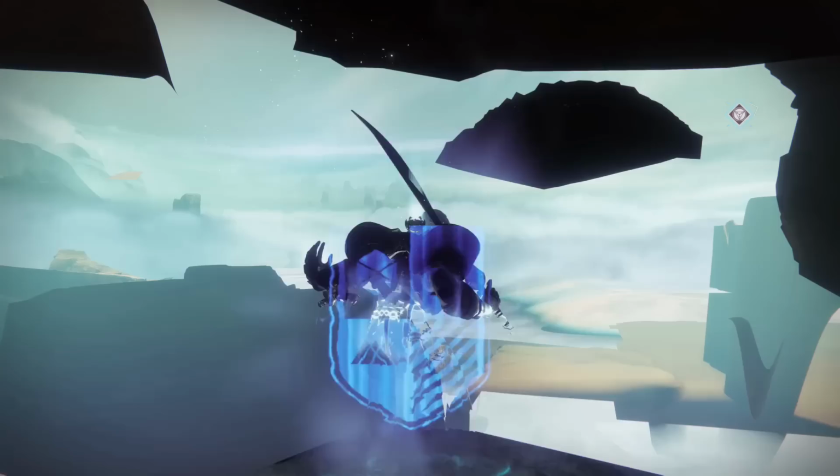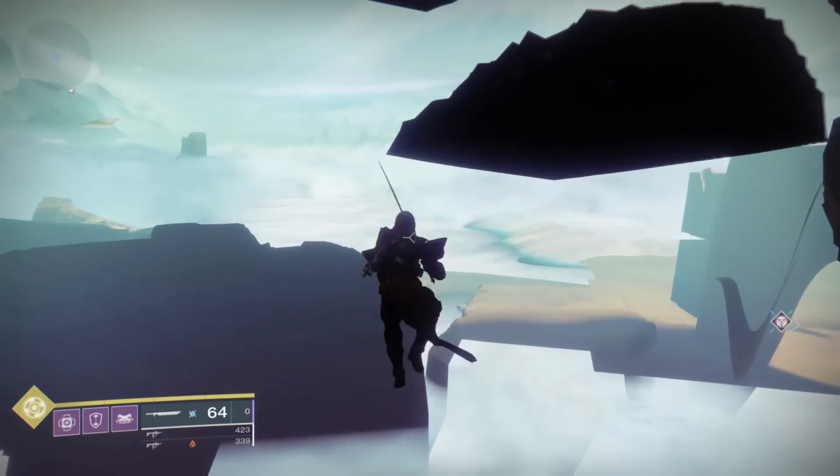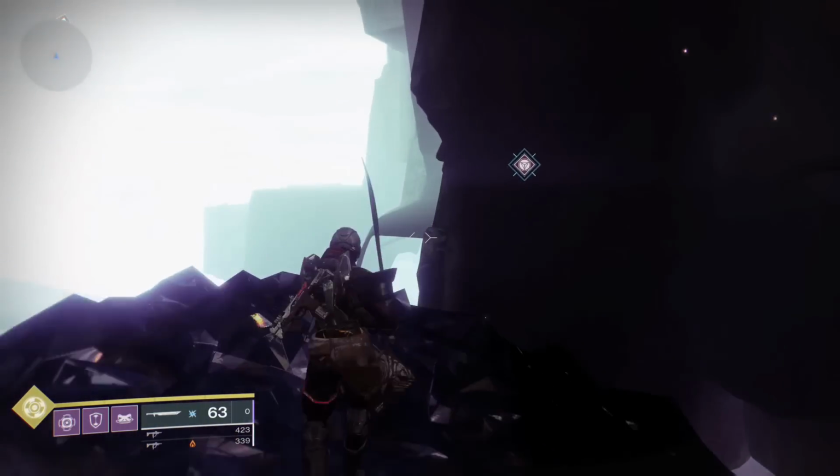Get on top of the big rock. You will see a floating island. There are multiple ways to get to this island. The easiest is jumping and deactivating your boost before you hit your head on the ceiling.